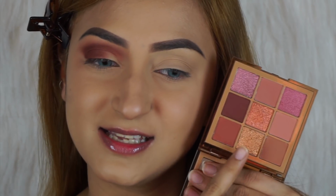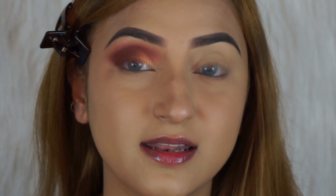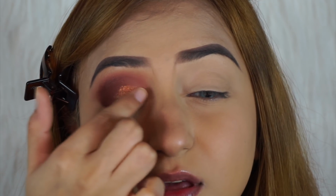So I'm going to take this shimmery shade and I'm going to pick it up on my finger first because I feel like fingers are the best way to apply your shimmers. And I'm just going to pat that down. Oh my god, look at that. Huda Beauty shimmers are next level. They're so pretty. Absolutely love. I've never been disappointed with any of her eyeshadow palettes. They're definitely one of my favorites.